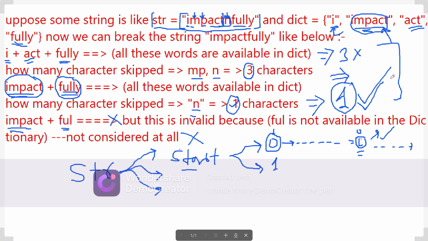So this gives us the intuition that we can go for the recursive approach. Why recursive? Because once we find a string in our dictionary, we have to go for the remaining string, and similarly call the same function on the remaining string as well. This indicates that we can write a recursive approach first. We should not go directly to dynamic programming, because recursion is the first intuition which leads us to dynamic programming. So let's write the recursive function for this.